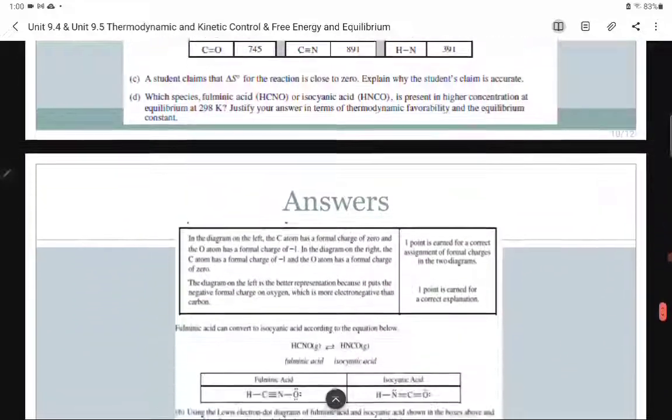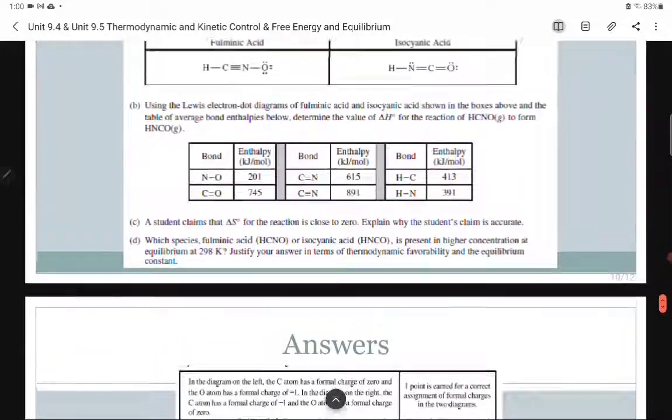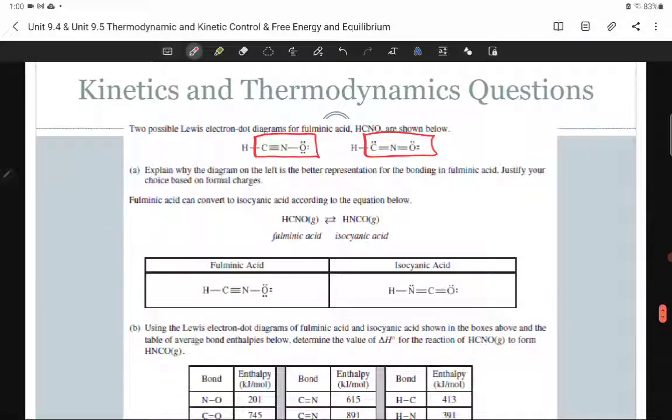To save me some time, since they didn't break it down, maybe I'll break down the C here for that one. And so you do valence electrons minus the unshared. There are no lone dots with carbon, and then you do half of the shared. So basically if you just look at the lines, we have a total of 4 lines. That gives me an answer of 0. Let's do the nitrogen.